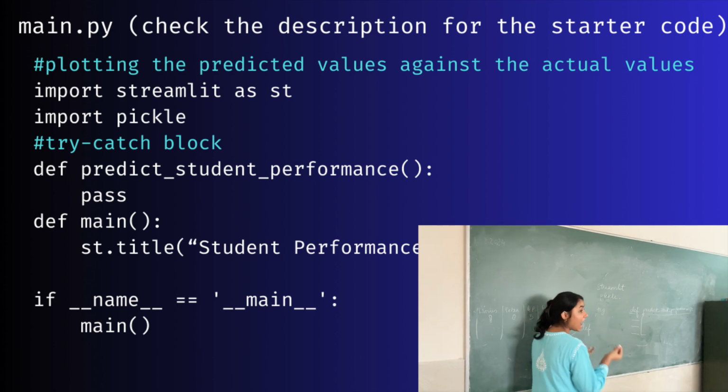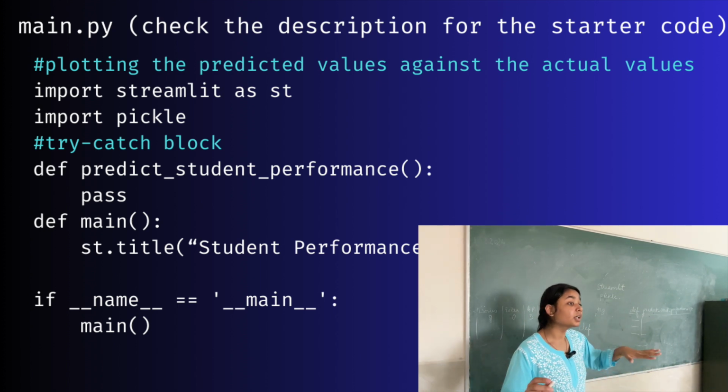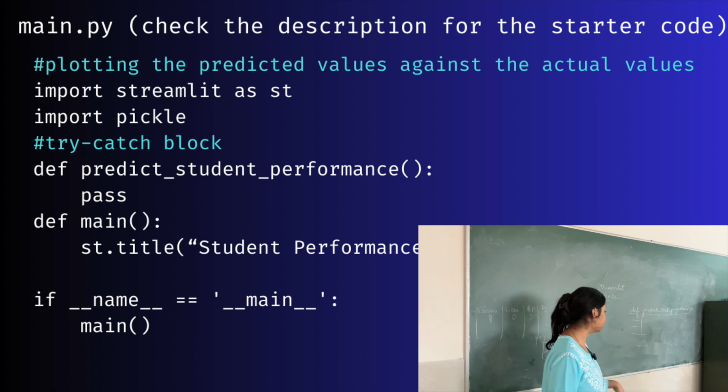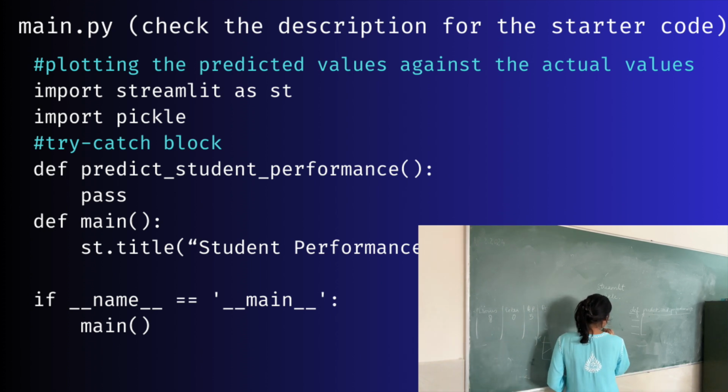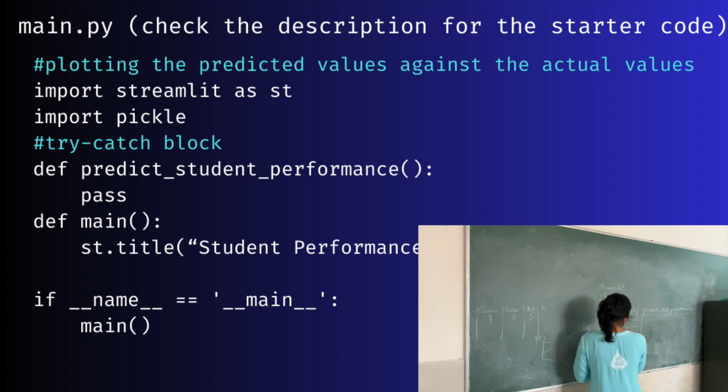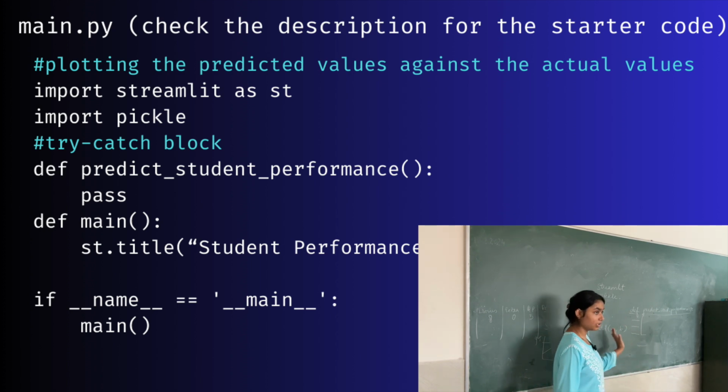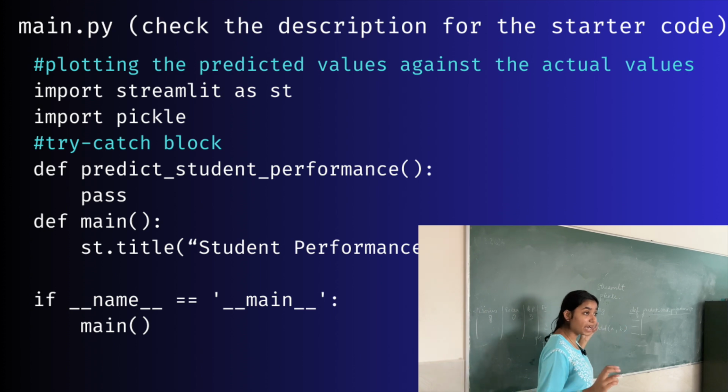For example, if I want to create a function that can add two numbers, I'll just do def add, and then in brackets, I'll give the first number and the second number. But when I'm defining the function, I'll just write a comma b. So these numbers could be anything, and it's up to us when we're calling the function. But for now, we know that when we get a and b, we have to add a and b, and we have to return the sum. So if c equals a plus b, then we have to return c, right?